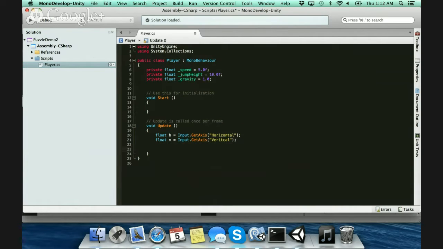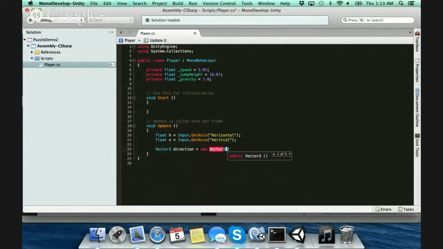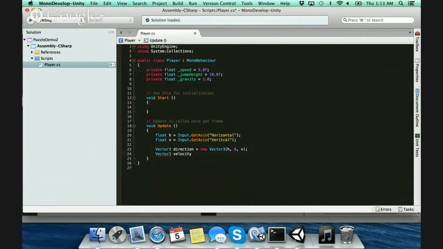Now I'm going to go ahead and create direction for my character. So Vector3 direction, because we're dealing with position, a change in position. And the direction is going to be based on my user input, which is my WASD keys. So the x-axis is A and D, which is float h, and 0 for y. And then to go forward and backwards, I'm going to use the W and S keys, which is mapped to v. So this is going to allow me to choose my direction. Now I'm going to create another variable of type Vector3 called velocity, which is just direction multiplied by my speed.